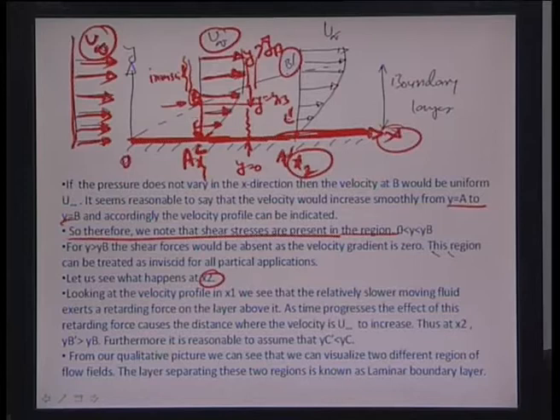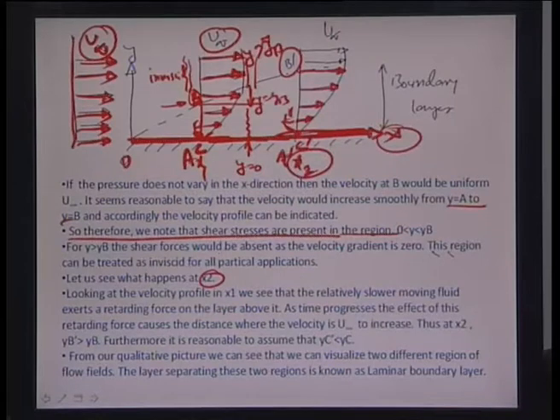Okay, so this is a kind of proportionation rule: as the flow enters this region, let us say at point C, there is a certain velocity gradient that is established between the point of 0 velocity and this B, where the velocity is now u infinity. But as the flow propagates along the plate, this frictional force kind of predominates. Okay, so therefore this region here where the velocity would go back to u infinity should definitely increase, because there is energy loss in the form of friction as you move from point C to C dash. Okay, C dash of course is this new point here, as you can see from this arrow.